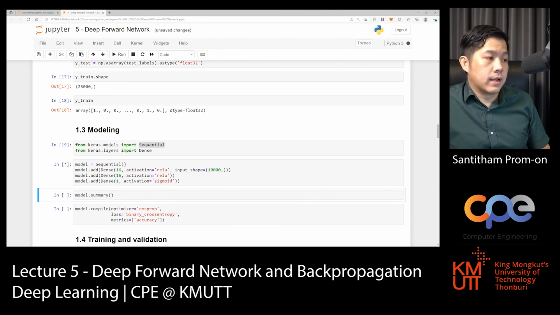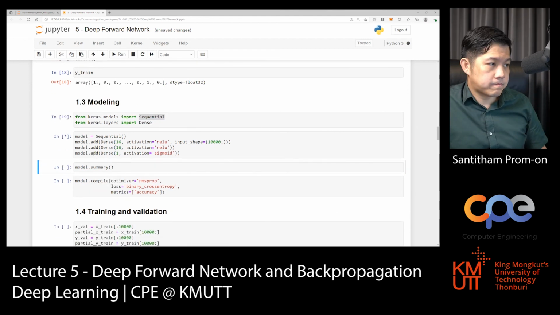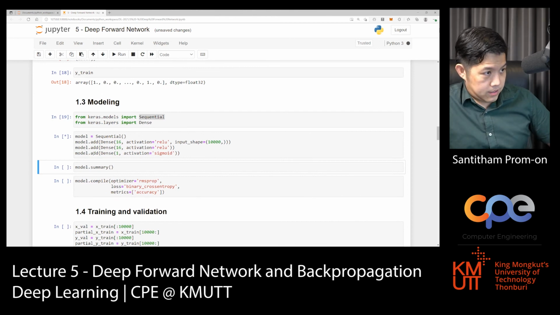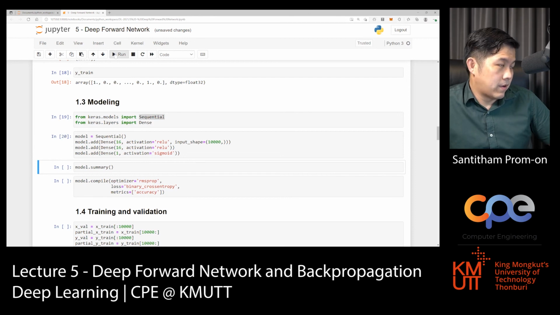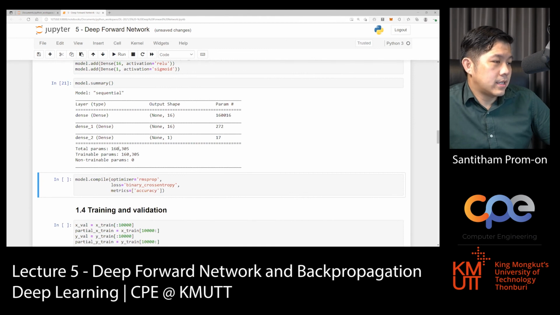Very simple, just stack the model. This is a very simple model. All right. Then run. Here there are 160,000 trainable parameters.